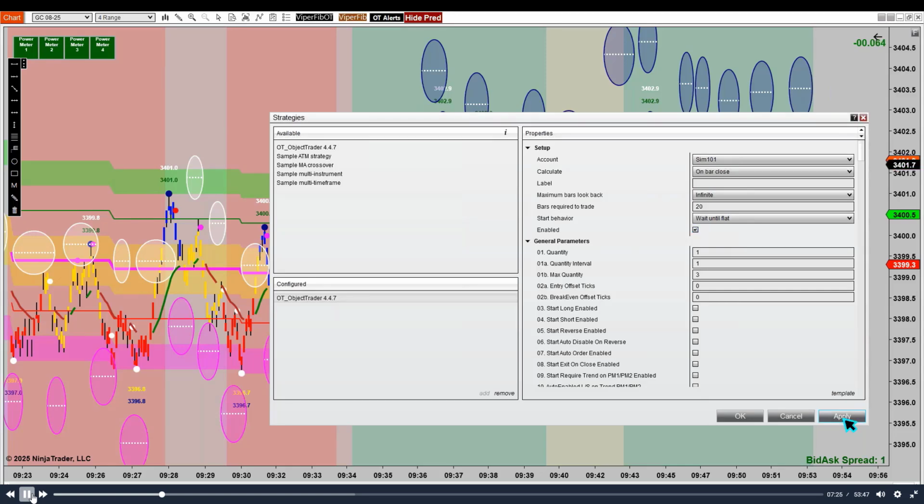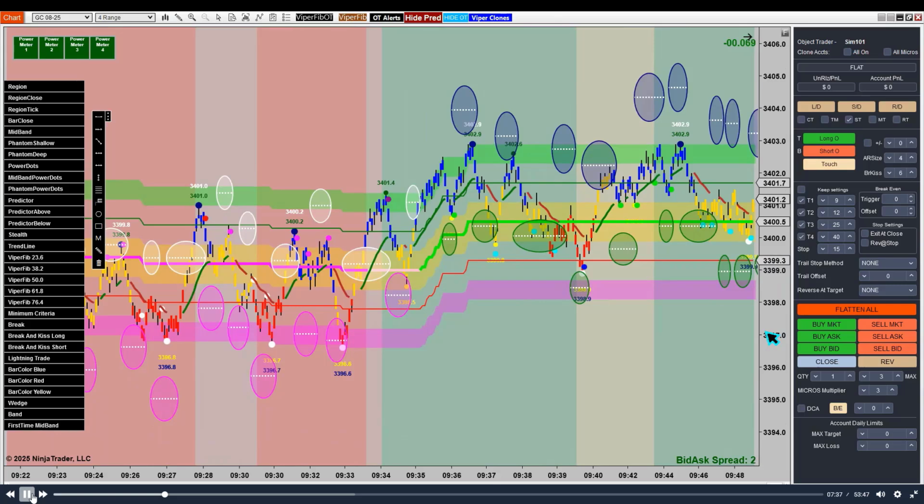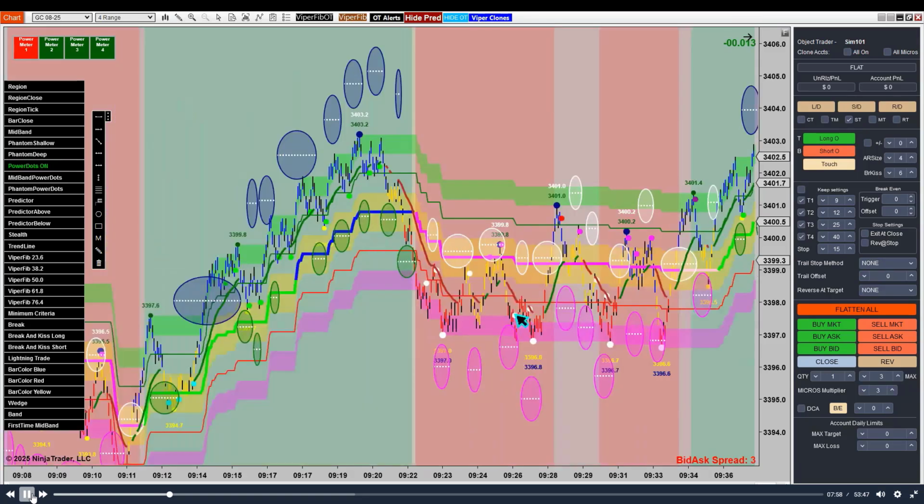We have a toolbar that shows up on the left-hand side of the chart with all of our trade types that are on Object Trader. So basically, when I call these trades in the room, let's say I was, for instance, going to call a phantom type trade setup. Well, this is a phantom trade type setup, and it will fire on that little dot right there. This is called a power dot. You just simply turn it on, and you turn on the long because we're looking for longs at that point because of our mid-band. Okay, over here, notice that this trade, when I talk about mid-band trades, you're looking for power dot, but to the short side instead. Okay, and that's the way we trade continually.